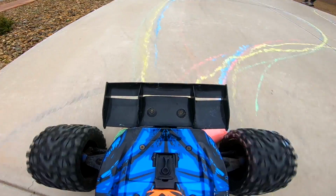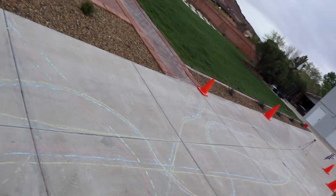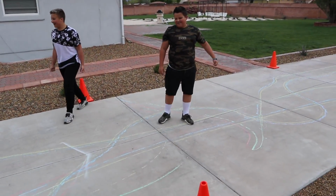And look what we did. Wow, we drove all over the whole sidewalk just like we hoped. Isn't that awesome? Yeah, that's so fun. Now that we know that the sidewalk chalk art with an RC car is possible, there's only one thing left to do, and that's give it some air and send it off a jump to see what happens. You guys ready? Yeah. All right, let's do it.